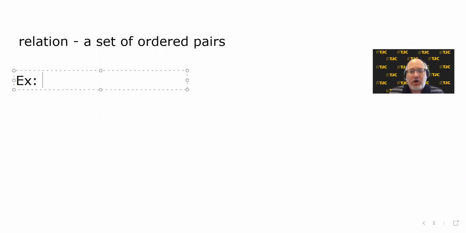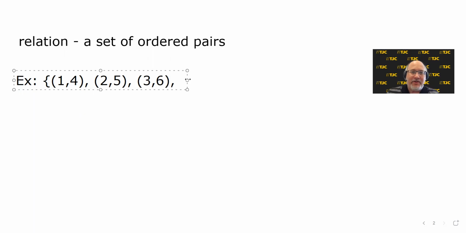For example, we could open up a set by using some braces and then just start typing some ordered pairs. For example, I could type 1, 4. Now, there doesn't have to be a reason why the 4 is paired with the 1. But usually, not always though, usually when two objects are paired together in an ordered pair, there's some inherent reason why, but technically they could just be randomly paired together. For example, I could pair 2 with the number 5, and I could pair 3 with the number 6.